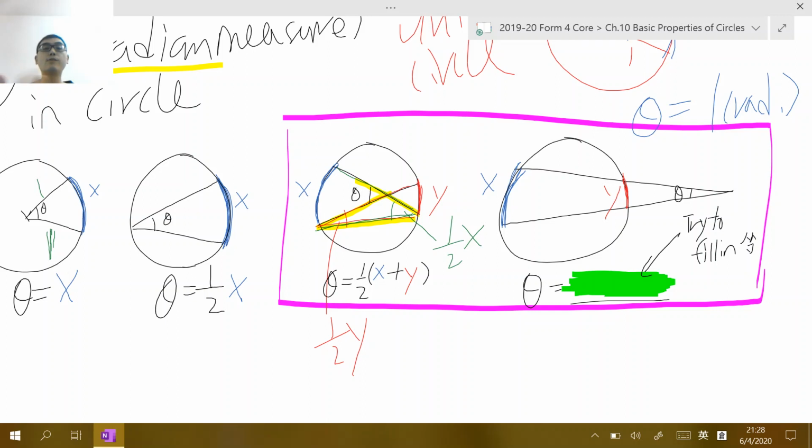Now you may try to see what the answer is for the fourth figure. If this time the lines go outside the circle to make a figure something like this, when you make two lines outside the circle, you still have two arcs formed. For example, you can see x and y here, and surely x is greater. How can you represent this angle in terms of x and y in radian measure? I'll give you this one as a bonus question. If you can answer me, I may add your bonus mark.